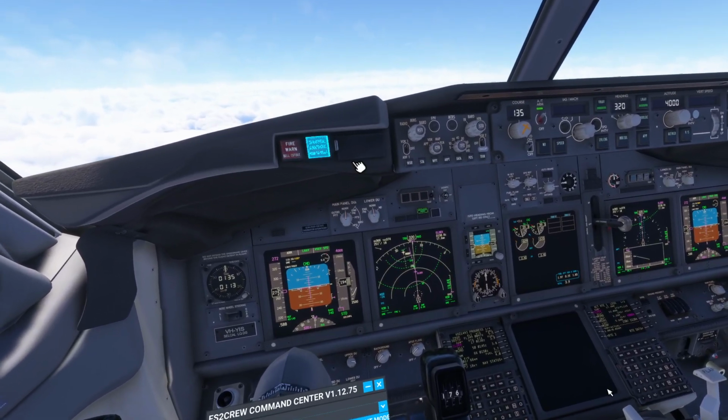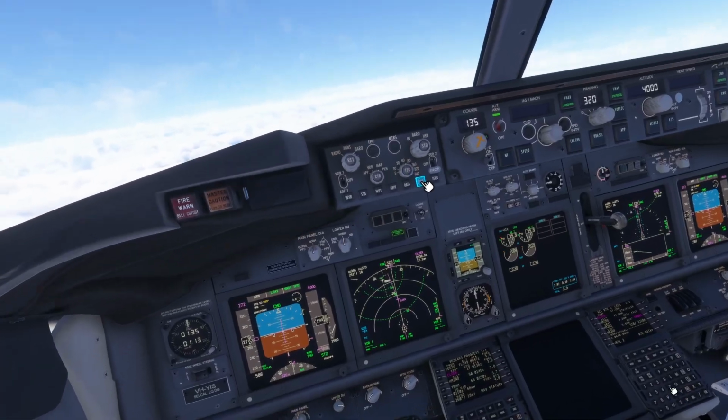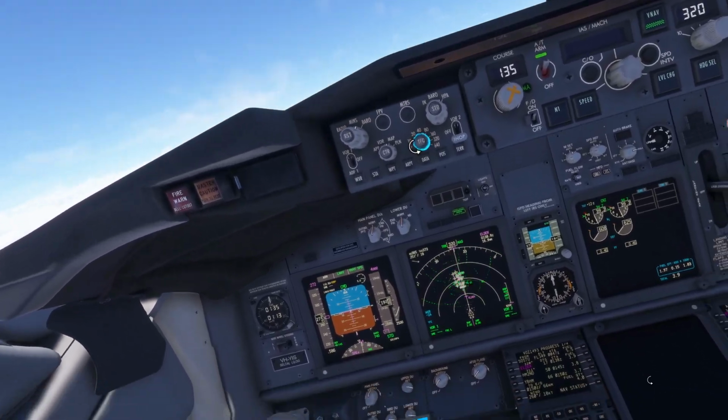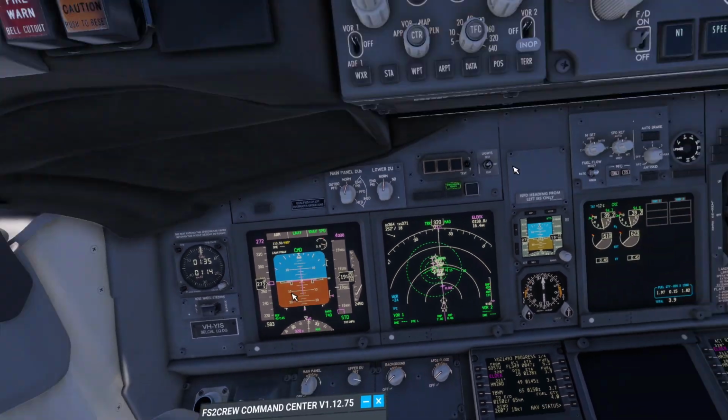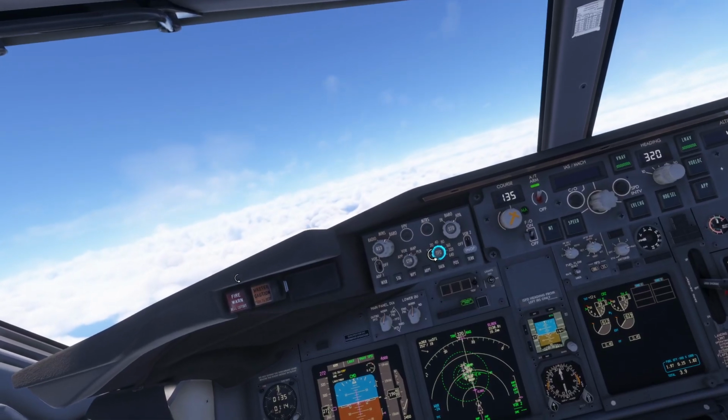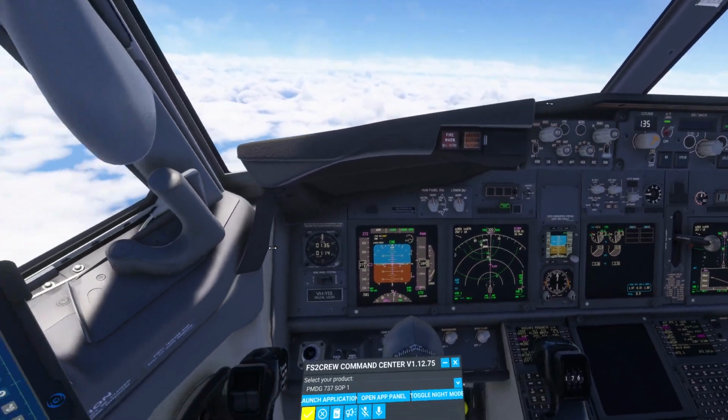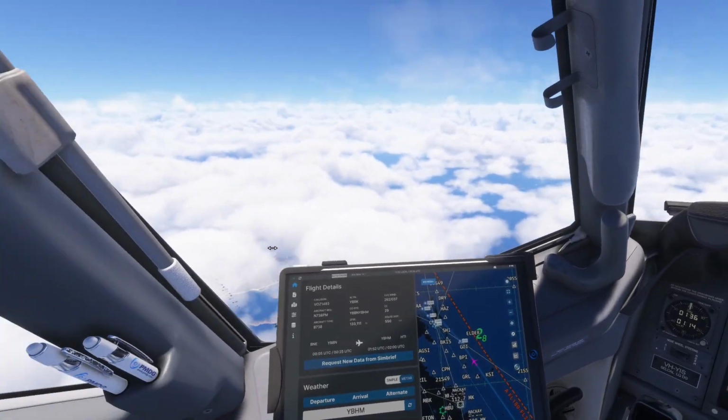So if I have a look at the, this is really annoying. If I have a look here, I should get to about 4,000 before we get to the turn on final. Should be okay.